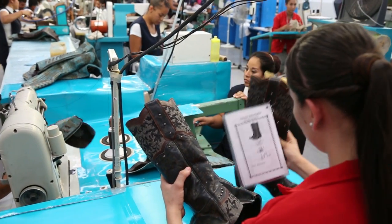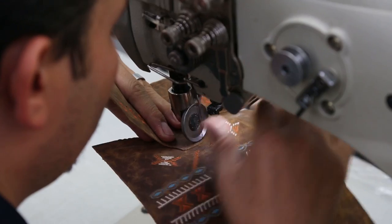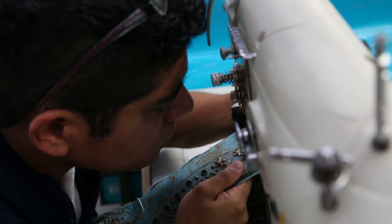Our boots are all handmade. We put a lot of time and effort — we have a team here that takes the extra time to pay attention to detail, from the insoles and the logos on the heel to the color of the sole. Everything is about detail and comfort, and we want people to look good and feel good in our boots. We then sew the different pieces together, creating the outline of the finished boot.